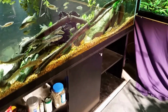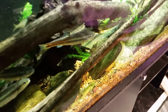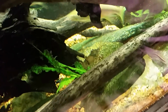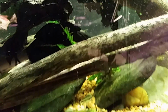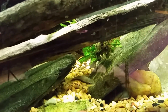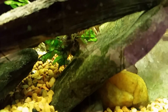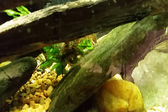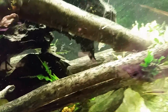I saw one of my plants moving across the tank over here, and I know there's a ton of glare on the glass right now, but if you see that crayfish right there, he was just crawling along. Let's see if I can block the glare with my body. Oh look, there's my Chinese algae eater sticking his face out right there. But I just saw the crayfish crawling along, dragging that piece of Java fern.